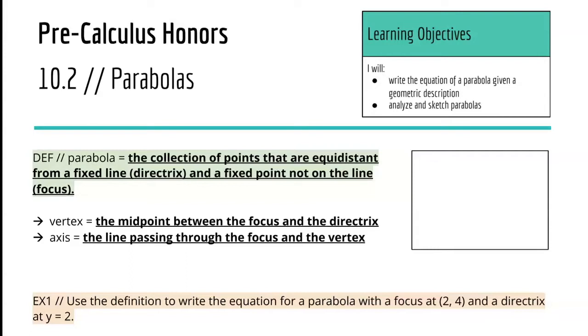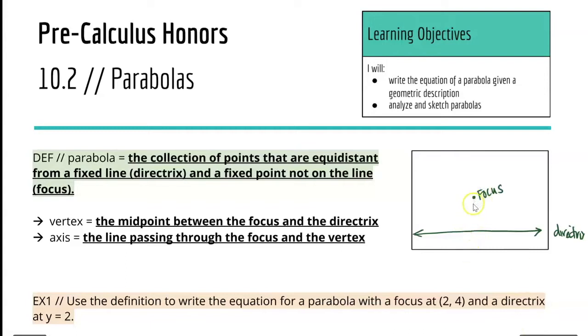So as a locus, a parabola is a locus of points that are equidistant from two things. We have what's called a directrix, so this is going to be a line, and then we also have a point that's not on the line, and that's called the focus. Right here. And if we look at the locus of points that are equidistant from these two things, what we get is a parabola. So let's look at some of the points that would qualify.